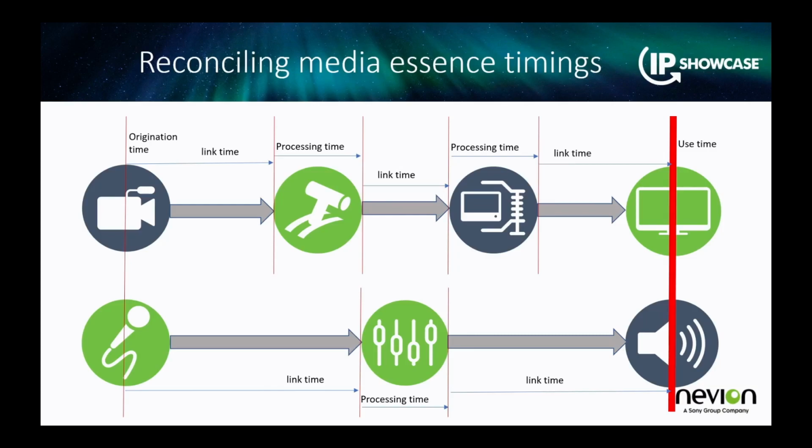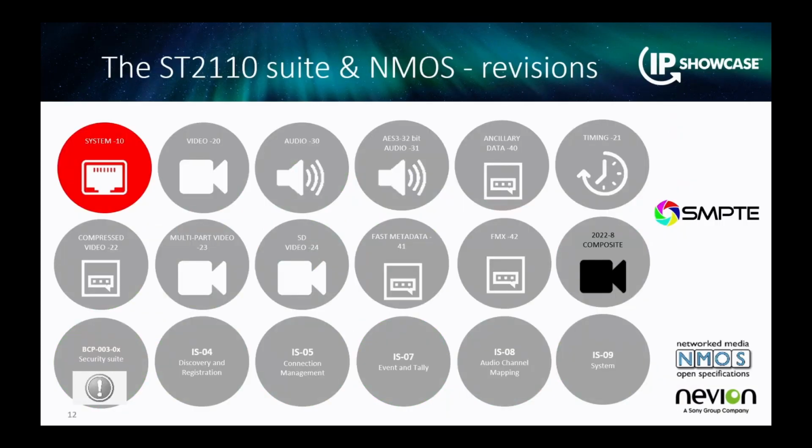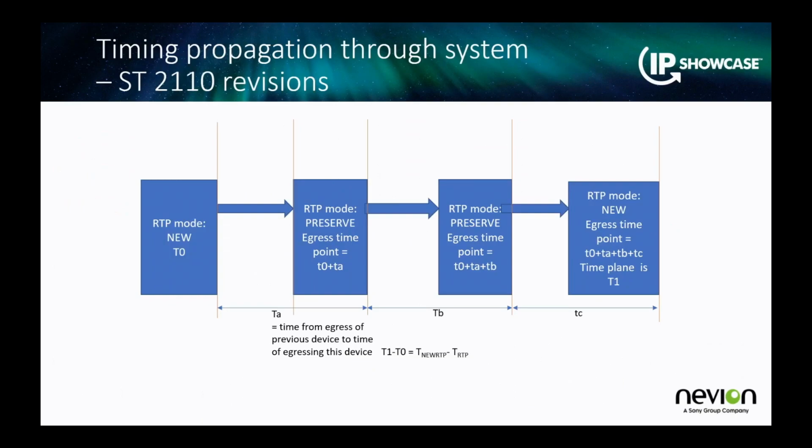Now, there has been some work done in the revisions of SMPTE 2110, specifically to the -10 element, which tries to encourage and recommend the propagation of that timing information. So we have what we call a preserve capability. Basically, any device downstream of that acquisition device, which inherently gives you absolute time on its initial timestamps, is able to either be a regenerator, so it will give a new timestamp, which means you've lost the original information, or it can be a preserver and it can declare such.